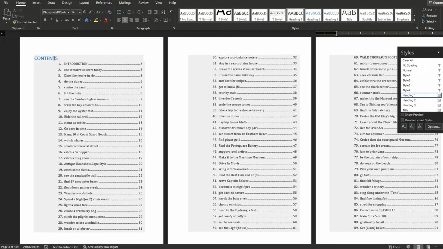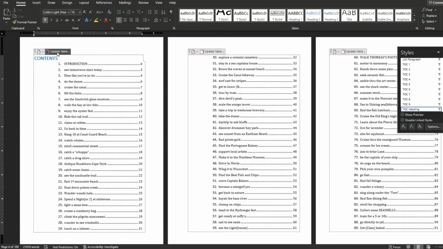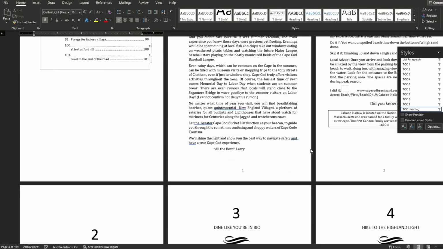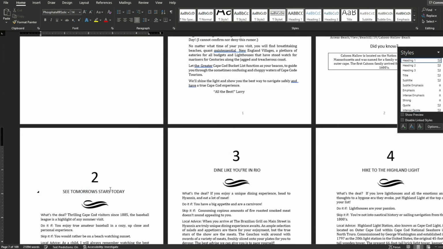So first thing I'm going to do to get our missing chapters, since we went ahead and applied the correct heading style to all of our titles, is you click up here on contents and click update table and click update entire table. And as you can see, now we have our missing chapters and they are in all caps. And the reason why is because these, when they were typed, were actually typed in all caps.